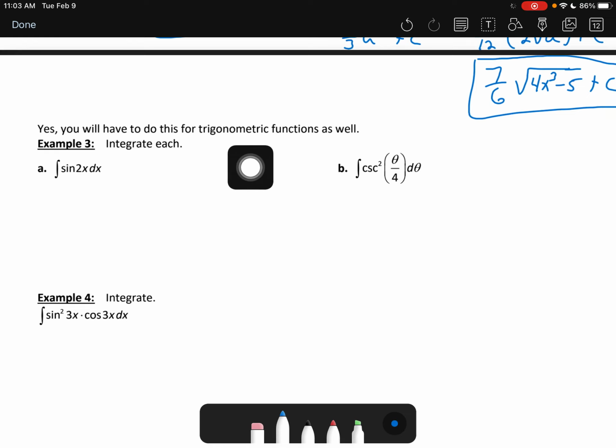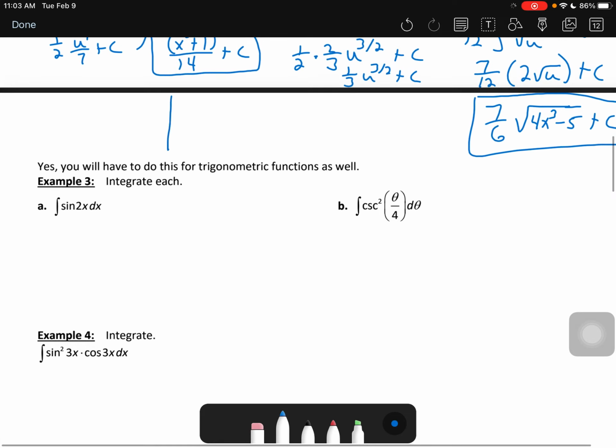Okay. So it says, yeah, you'll have to do some of these with some trig functions as well. And so with example 3 part A, we can integrate sine of x, and we know that the antiderivative of sine of x was negative cosine of x. If you remember that pattern, I remember I drew this for you before, where you got cosine x and negative sine x, negative cosine, and positive sine up here. And when we go clockwise, we're doing derivatives, but if we go counterclockwise, then we're doing our antiderivatives, right?